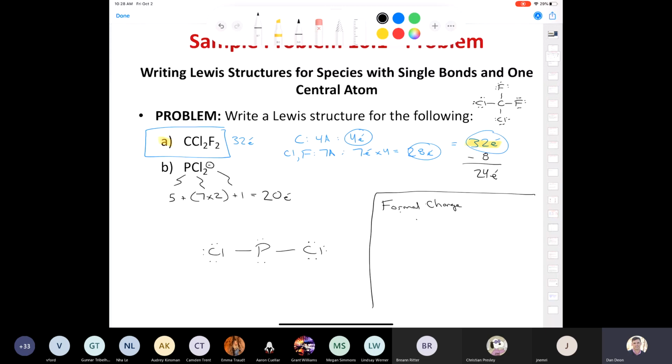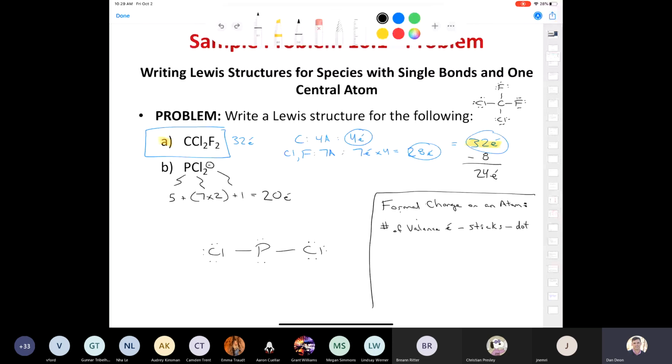So, okay, formal charge is on an atom. This is how we do it. We take the number of valence electrons, we subtract sticks, and we subtract dots. Okay, this is a stick. This is a dot. Okay, so let's start with chlorine. Let me delete my stick and dot first.